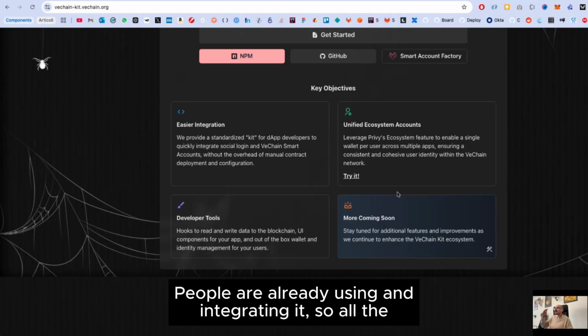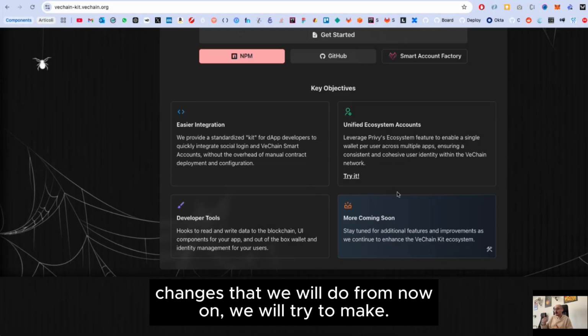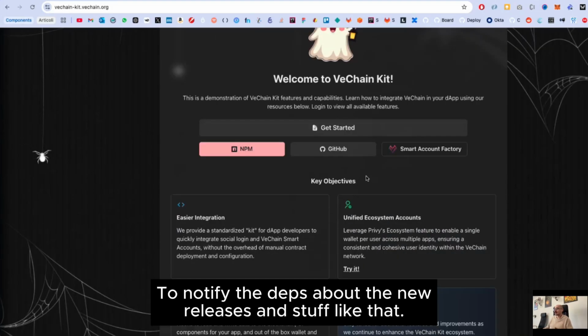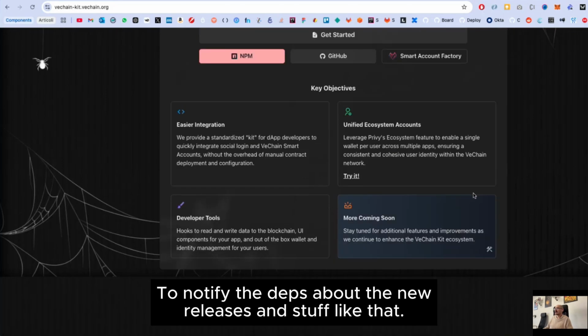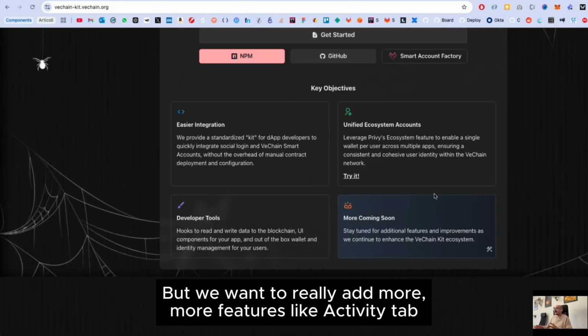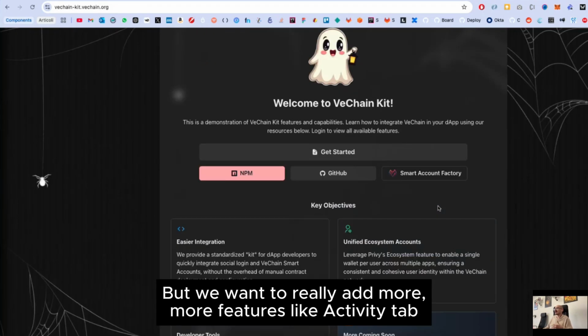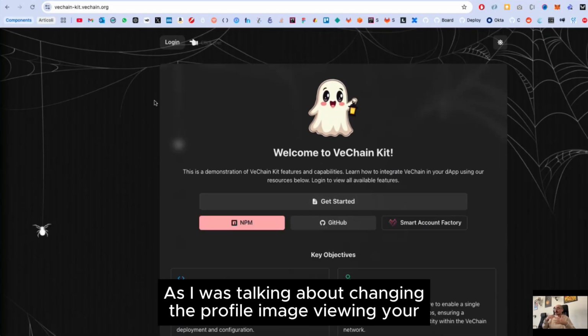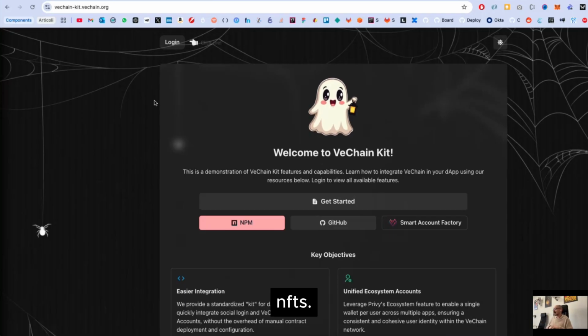So all the changes that we will do from now on, we will try to make as few breaking changes as possible, and always notify the devs about the new releases. But we want to add more features like an activity tab, swap inside there, changing the profile image, and viewing your NFTs.